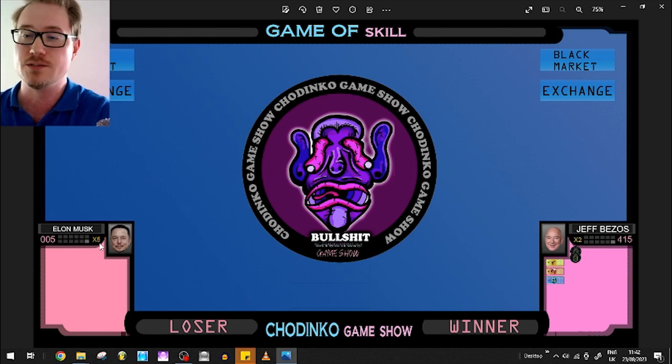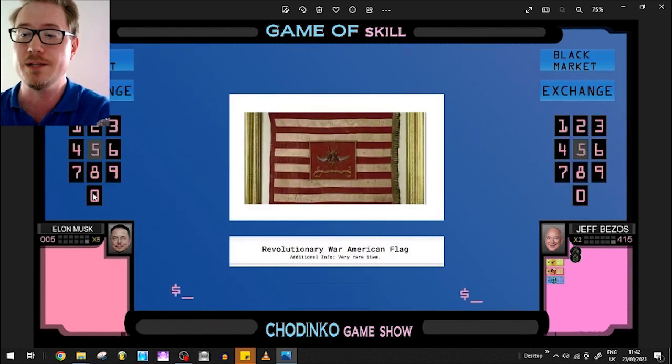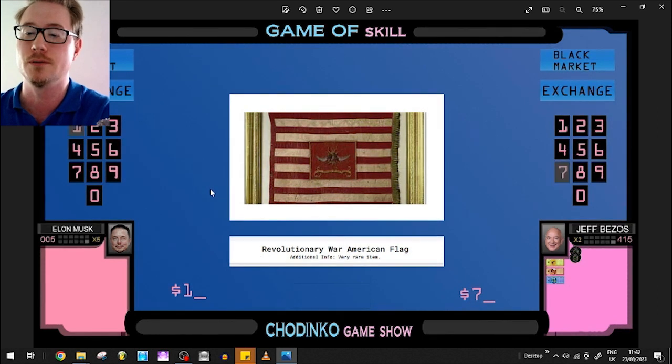He's not too happy with that, so he wants to replay that game of skill. So they play it again. This time, it's a revolutionary American war flag. I was wrong when I said it was five items. They're only going to do one, because, you know, whatever, I was wrong. Who cares? I'm not re-recording this, okay?